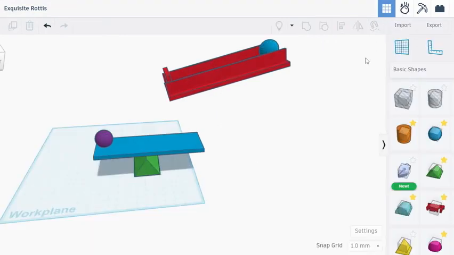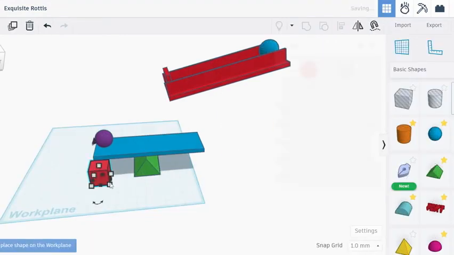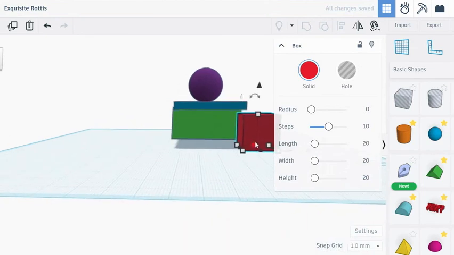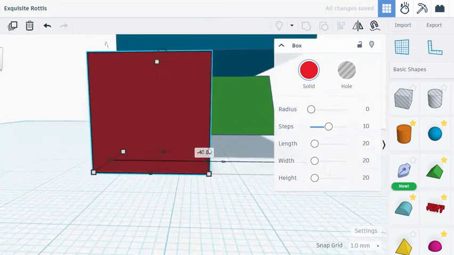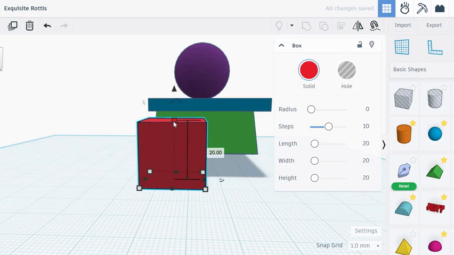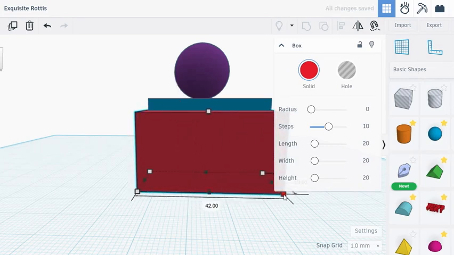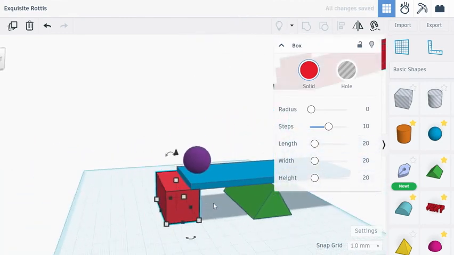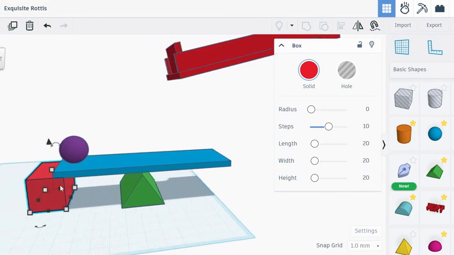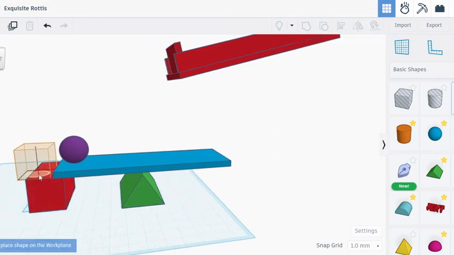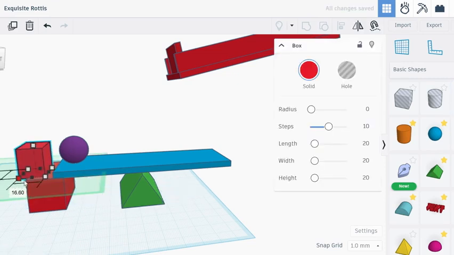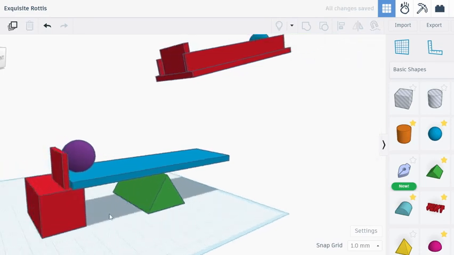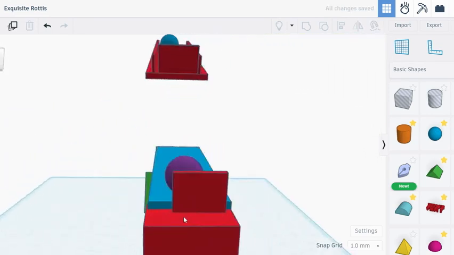So let's go back into our design and let's bring out a box. And the box will kind of keep this from sliding. I'm going to place it here, and I'm going to make it right about there and right about there. And that's going to kind of stop this thing from sliding off. At least I hope so. And I could put a little edge on this thing just to kind of make sure it can't go anywhere. So put it right there like that. Okay, that's going to kind of stop that whole thing from falling.